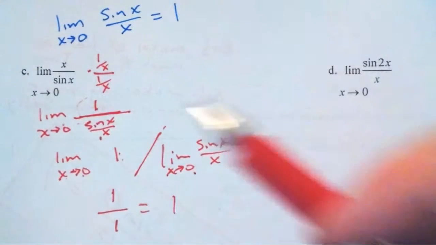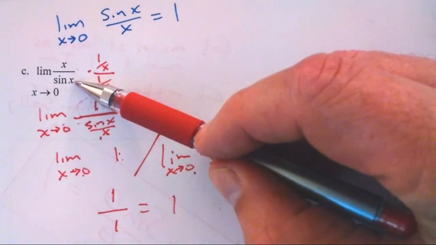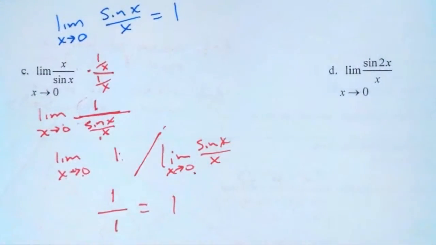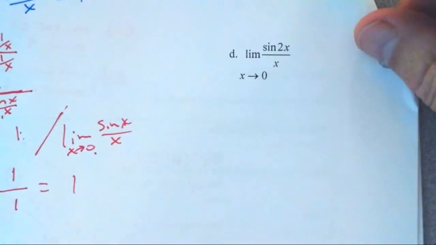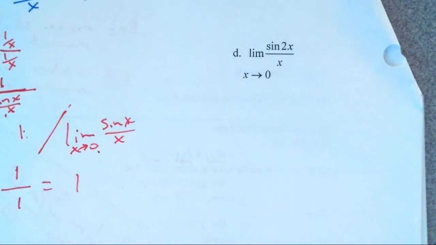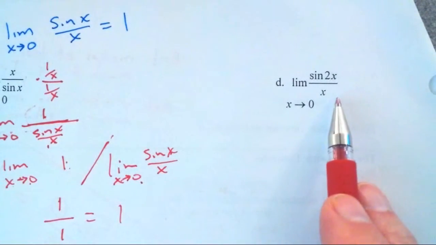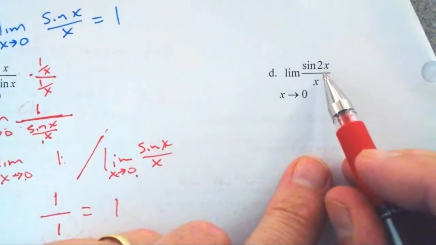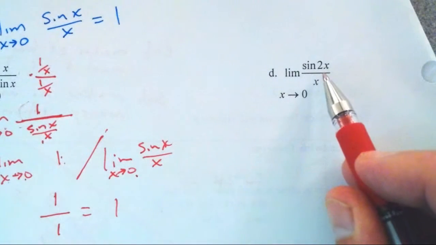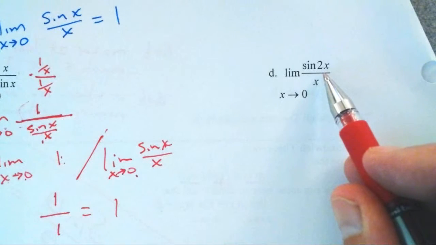Now again, that problem, I think we probably could have made an argument, hey, if the limit of x on sine of x was 1, then the reciprocal should still be the reciprocal. Okay, well, I like seeing this x down here, but this rule doesn't work for this problem. So I either have to figure out a way to turn this into sine of x. Now, sine of 2x, you may remember, may not, is 2 times sine of x times cosine of x. So you might do that and be able to get out of this.